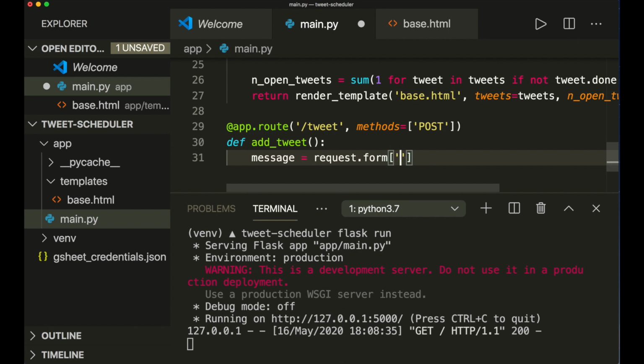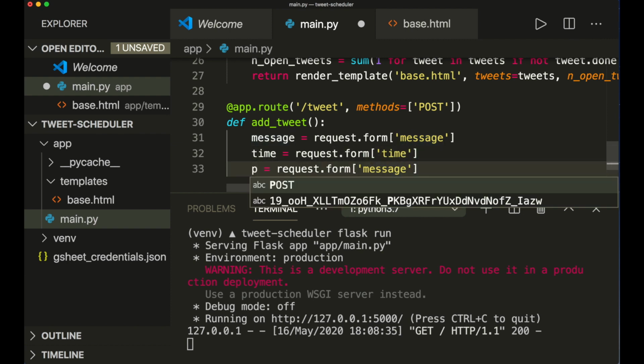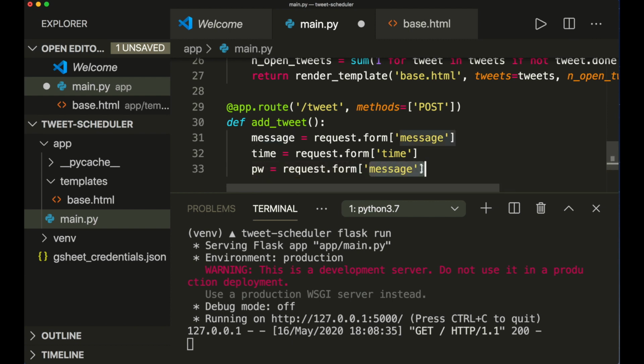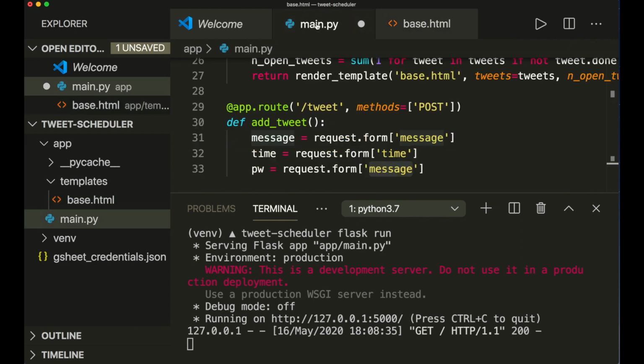So in this case, the name was message. And then we do the same with the time and with the password. So we say time equals this, and PW equals this. I called this PW here too.